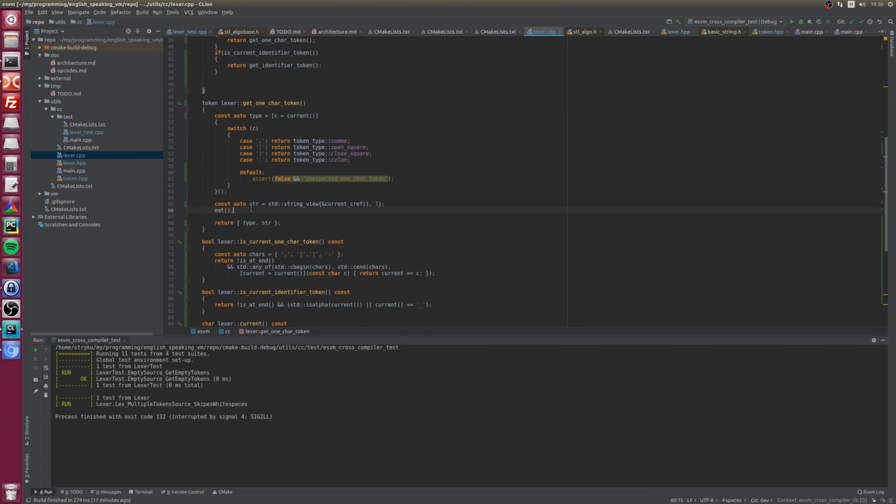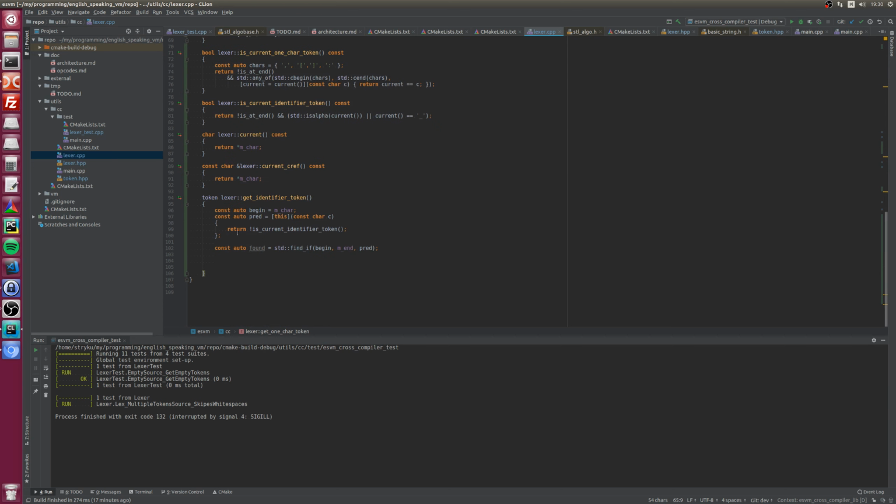The string view is going to start at the current iterator, of course, and its size is going to be std distance from begin to found. We don't care whether found is end or not, because it is simply where the identifier ends. So yeah.